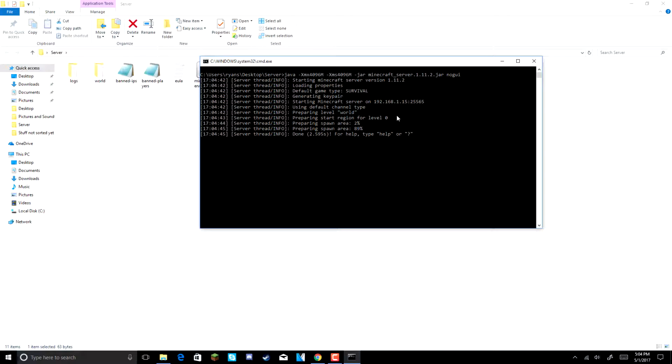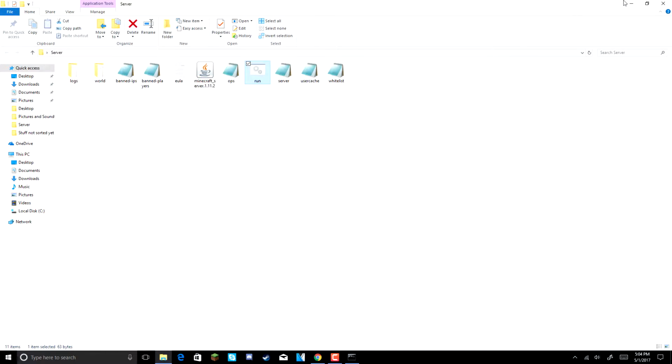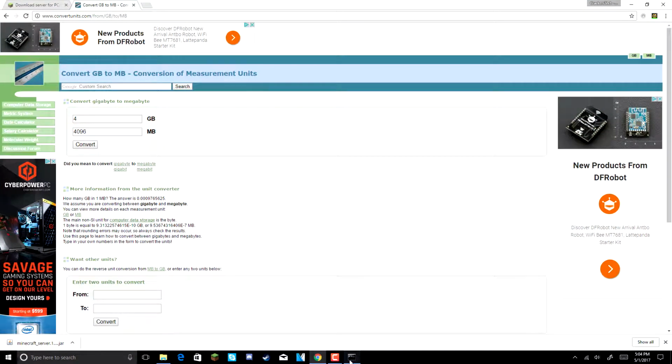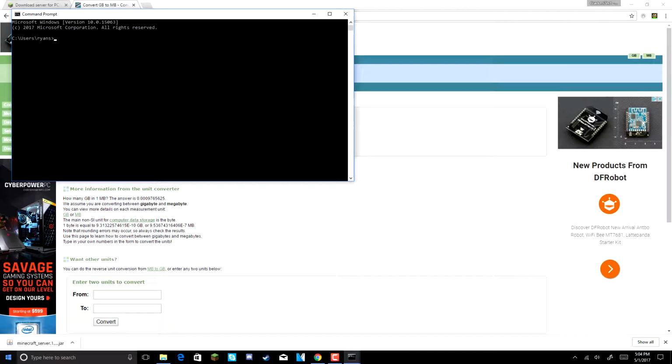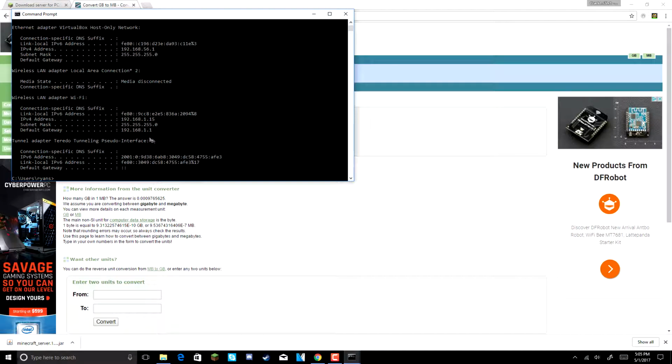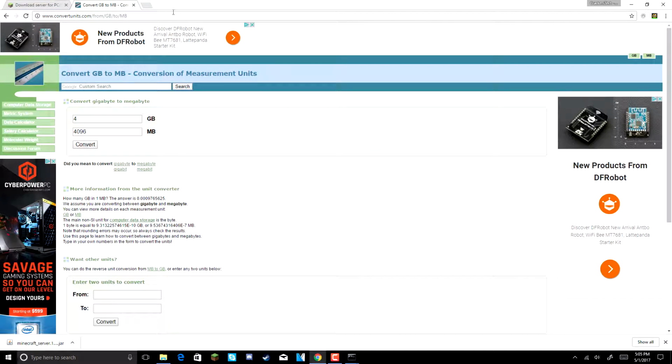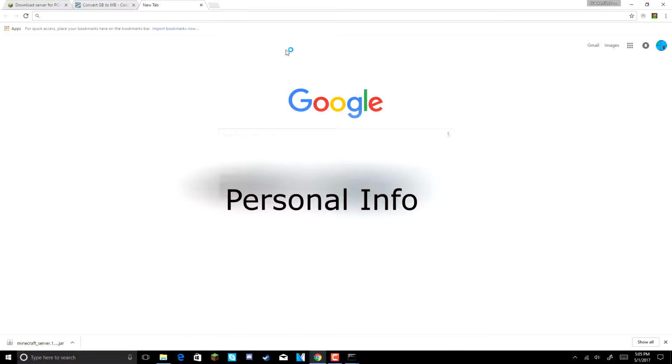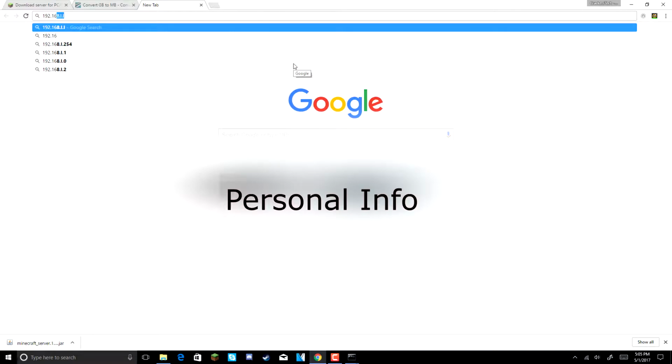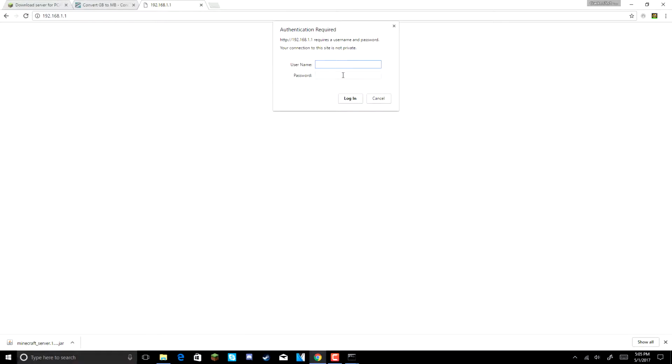It's all done. So what you want to do now, if you have a router that does port forwarding, is go back to CMD and type ipconfig. My default gateway is 192.168.1.1. If you have a router that is able to port forward, you want to type in 192.168.1.1, which is my default gateway. Yours might be different, but most are this one. Then hit enter, and you will type in a username and password. I'll go ahead and type in mine, and now log in. Okay, oh, I know what I did wrong.